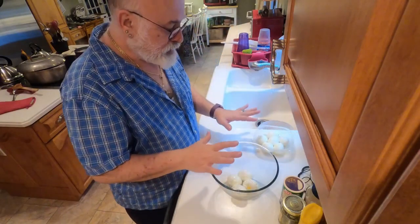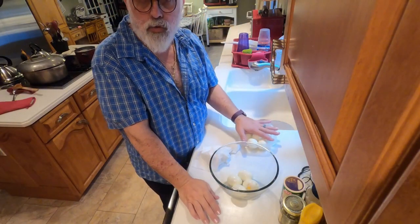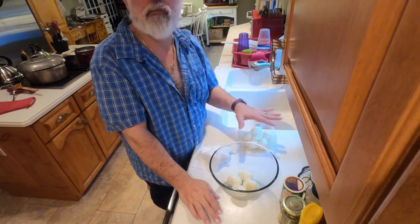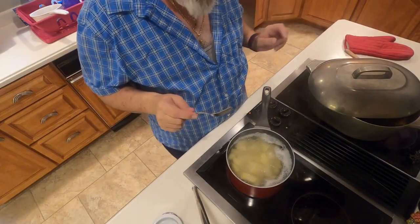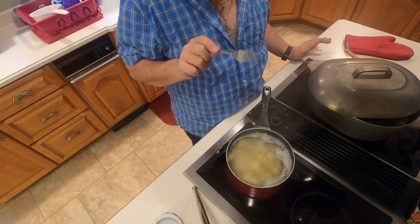All right, now that I have all the eggs peeled, I do have 4 set aside for the potato salad, and the rest I'm going to let sit at room temperature for a little bit so I can get it cooled down. All right, for the next step, I want to show you that when you're doing your potatoes, if you do them at the same time the eggs are, you should be almost done.